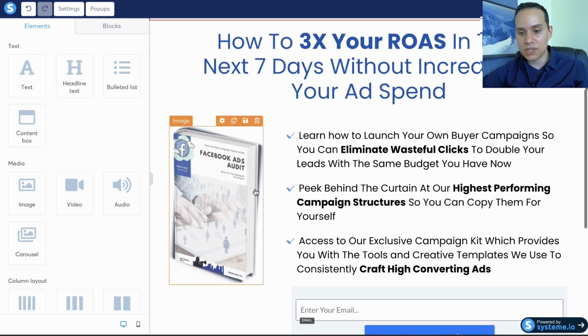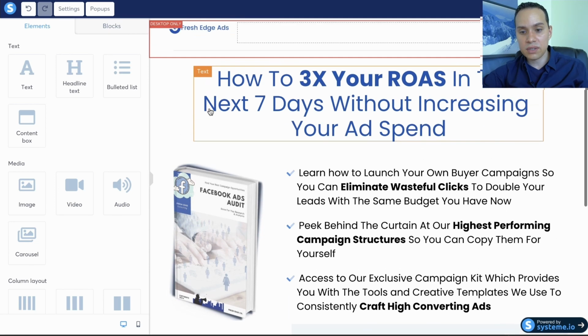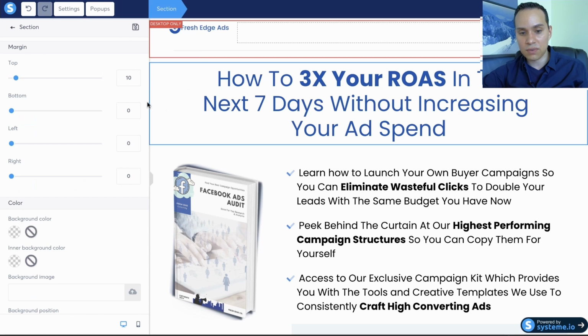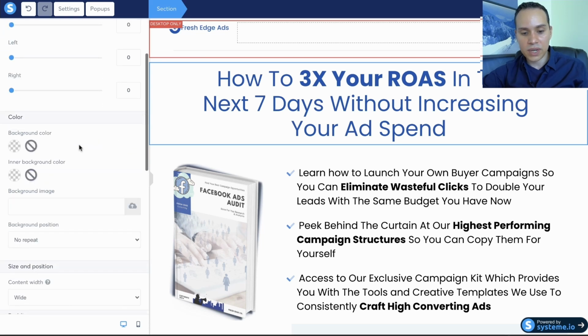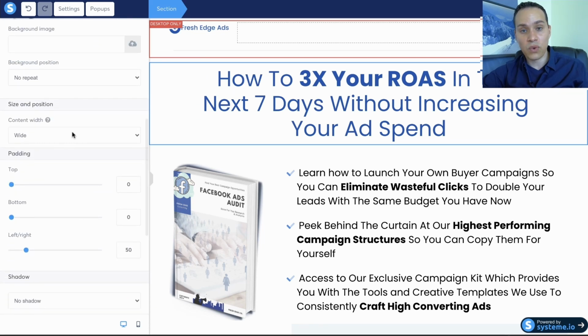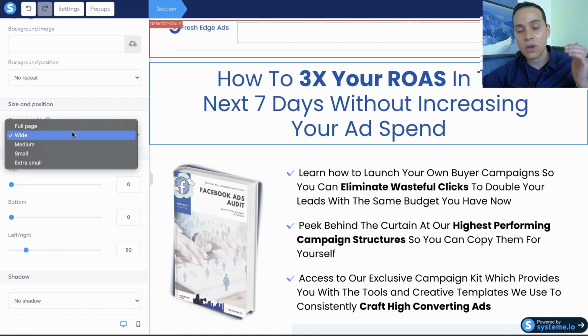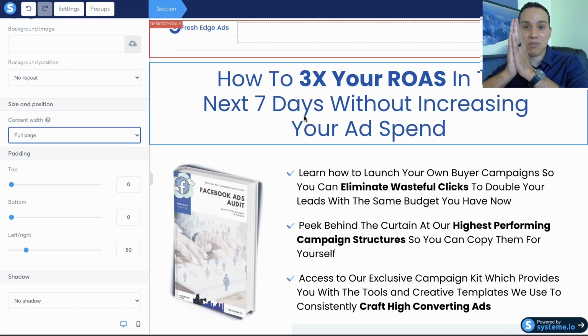And then when it comes to your spacing, you're going to need to change, so I'll click on our section here. You're going to need to change the content width. And so I recommend doing wide or medium for all of your sections. And so like a giant screen like you're looking at back here, if we said full page, this means that our text would be stretched out the entire screen. And so what we need to do is make sure that what we're looking at is what other people see, irrespective of their screen size. So we'll go ahead and leave this at wide.